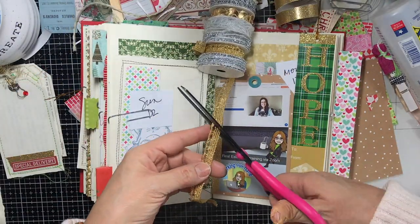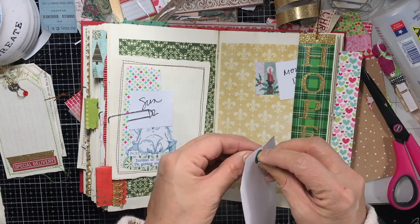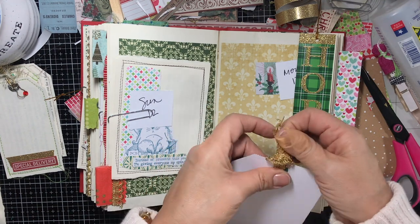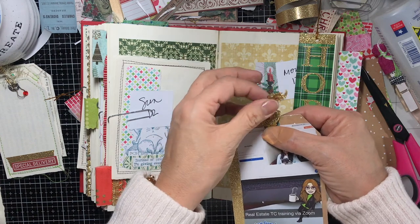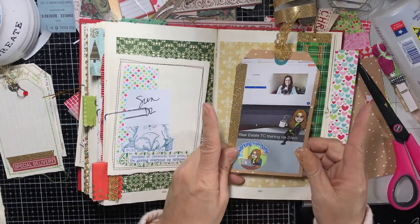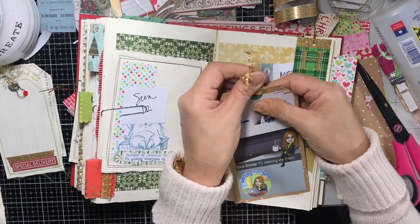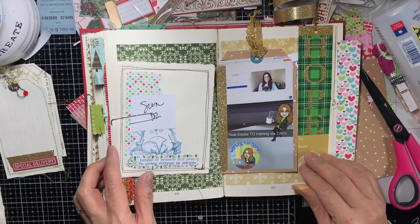Oh, and did you see that tag there that says hope? I picked those up at Dollar Tree. They are so cute. There were like 12 tags for a dollar. And I attached it to the page. I didn't want to forget, so I did it off camera. I glued it to the page, just a little bit of glue at the top of the tag and then at the bottom and on the side. So it's a little tuck spot, and you can see the little papers that are in there. But they are so cute from Dollar Tree. I'll probably use some of those on some of the Christmas presents I have, but I thought I would save some for the junk journal too. Yeah, I really struggled with that tag.